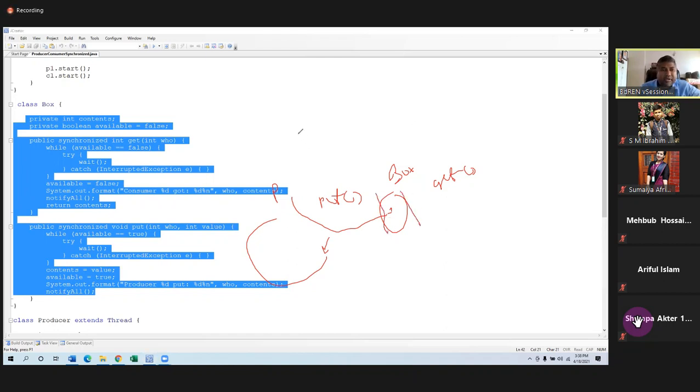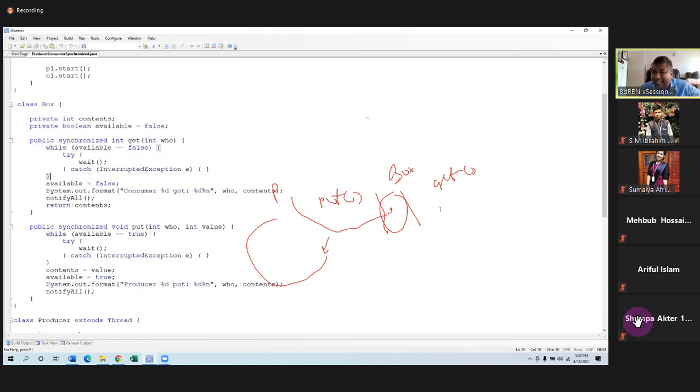So let's see how. When he calls the get method to take the items, we have a Boolean variable, available. If data is available, then this will be true.